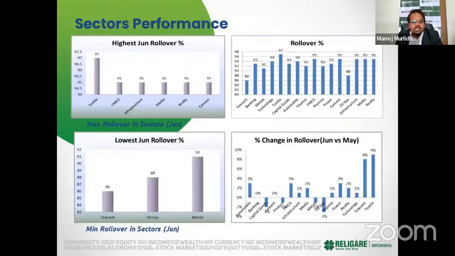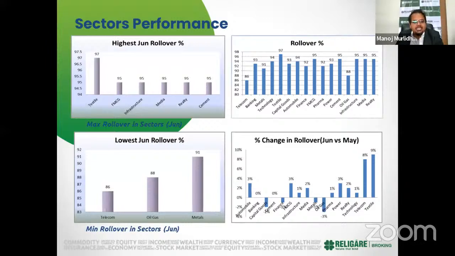Coming to the third slide, this snapshot tells exactly what happened in the entire series from May to June. On this side, we have mentioned all the sectors with the percentage rollovers. The rollover percentage is the amount of position that a trader or client has in the current month, and when expiry approaches, the amount being carried to the next month. So let's say a stock like TCS has around 1 crore of open interest, and almost 95 lakhs of that has been carried from May to June, we say the rollover has been about 95%.